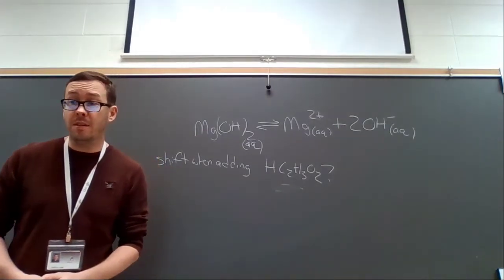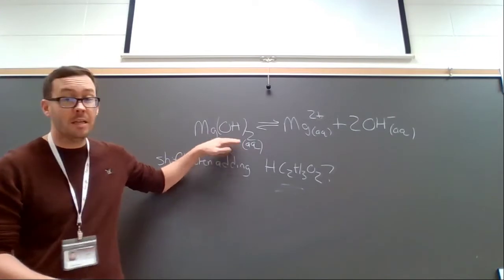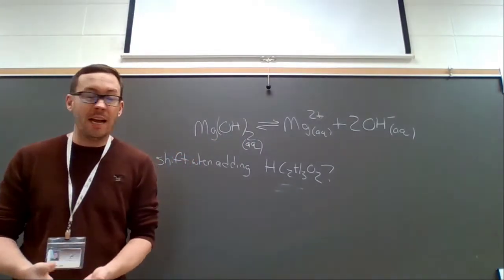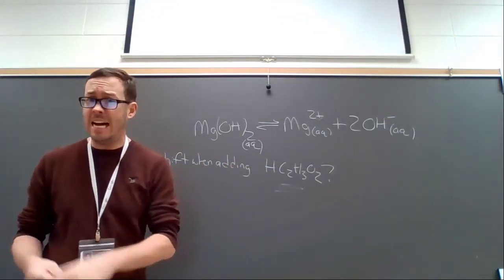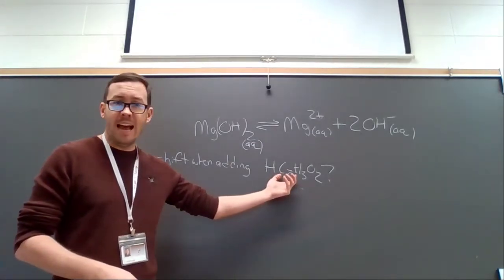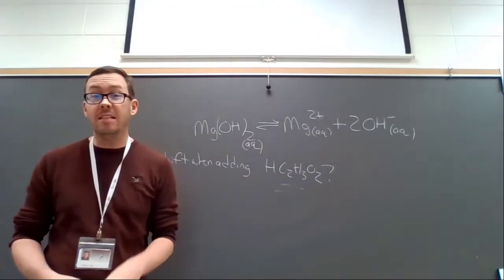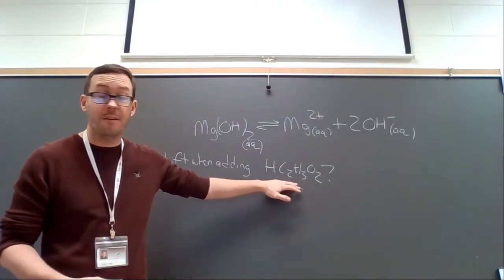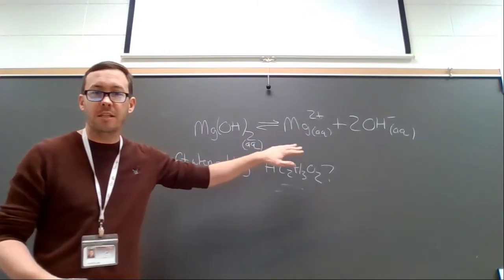Now, what we're going to do with this last part of the lab is look at the equilibrium condition of magnesium hydroxide and figure out what is going to happen when I add acetic acid to it. We've talked a little bit about this already, not in a lot of detail, but you really need to think about what happens when you add this into solution. What is this going to dissociate into? And then is there any part of that dissociation, those ions that this dissociates into rather, that would react with any part of my equilibrium expression here?